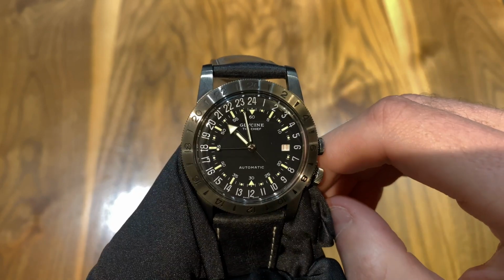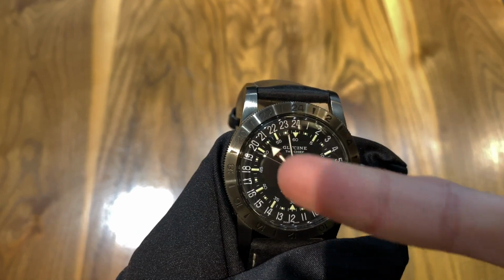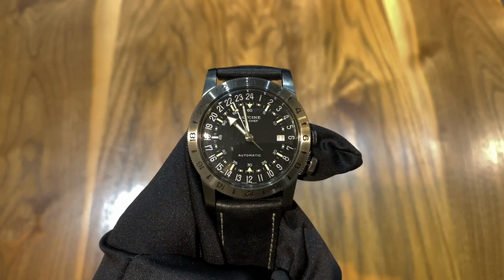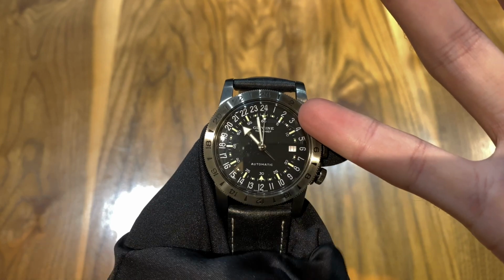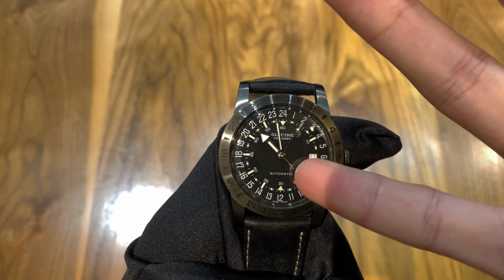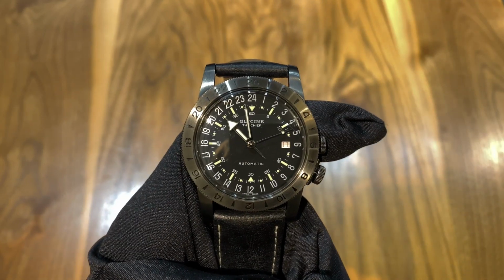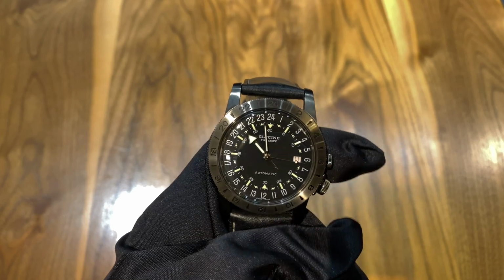So moving on to the dial of the watch. The watch is actually a 24-hour watch. The hour hand goes around once every 24 hours. And again, it's because this watch has military heritage. They were used by pilots in Vietnam. In order to make this watch easier to use on a civilian basis, it has this little extension on the back of the hour hand that allows you to read the civilian time even if it's afternoon. So that's a really cool feature for this piece. It's very usable, but you're still getting that military history.